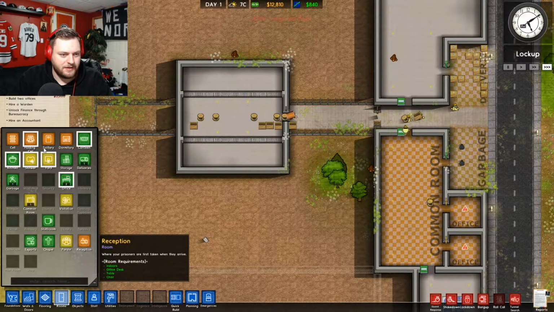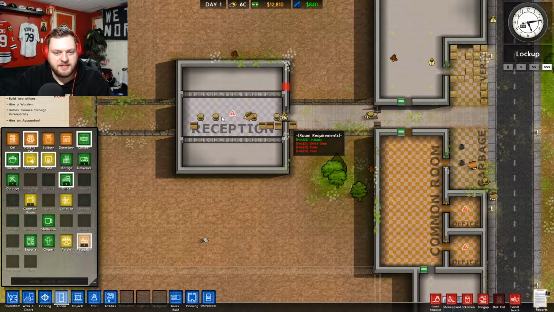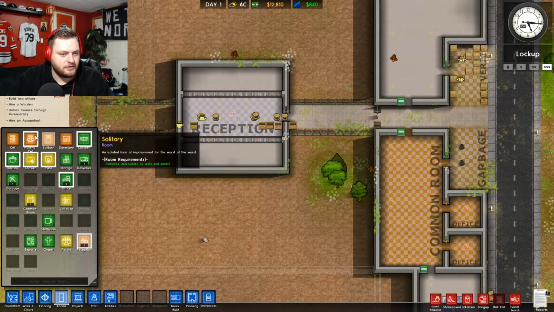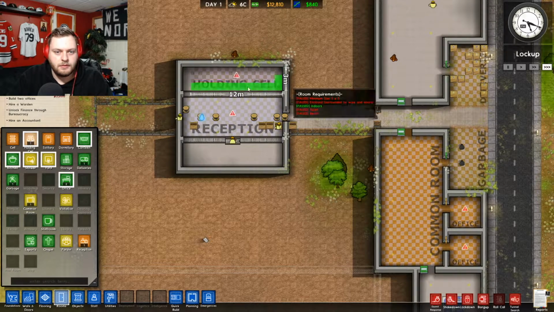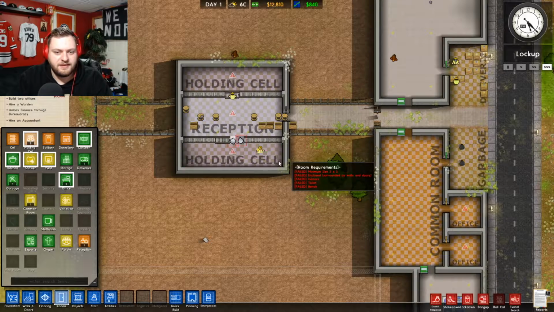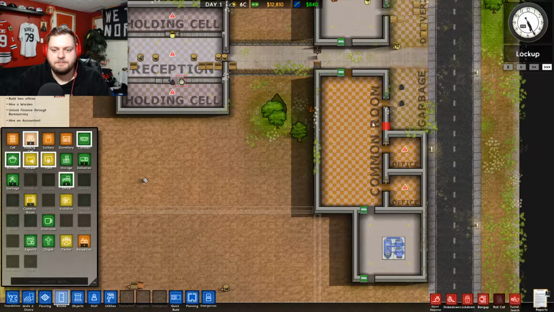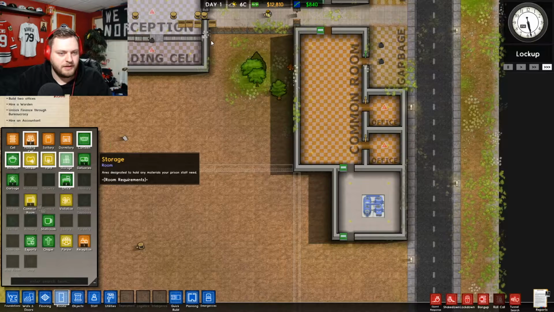12,000, you know what, we're getting there. I'm hoping it doesn't cost us too much to hire someone right off the bat, or like hire a warden and all that fun stuff. So we've got our reception there. Our holding cell should be somewhere here. There we go. And we throw in another holding cell here. Perfect. Oh yeah, look at that. That's awesome. Okay, so all that stuff is sort of dealt with. Storage we could even do here.